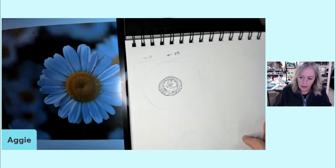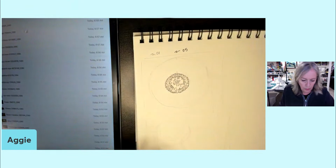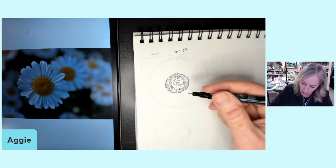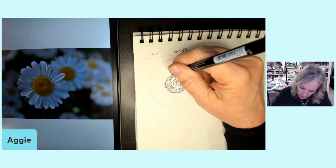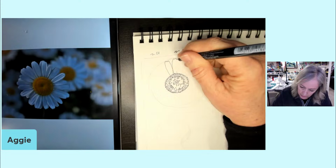Okay, so let's get this centered in here a little bit better. Get this out of the way of the reflection. Okay. Oops. Uh-oh. All right. So we're just going to start with this first one up here. And it's got little ticky ends to it. And then here's another one touching. So I'm going up to that guideline I created.